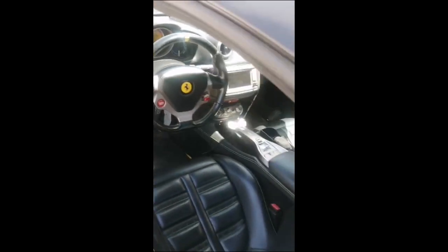The seller sent me these videos while I was out in Mauritius on holiday, and he said this is the condition of the car. It was in exactly the same condition as when I had inspected it, and I had driven it at that time as well. The suspension was absolutely shot to pieces, so I knew that I had to get the suspension done. I had no real choice in that. So, cut a long story short, I paid the man the money whilst I was on holiday.